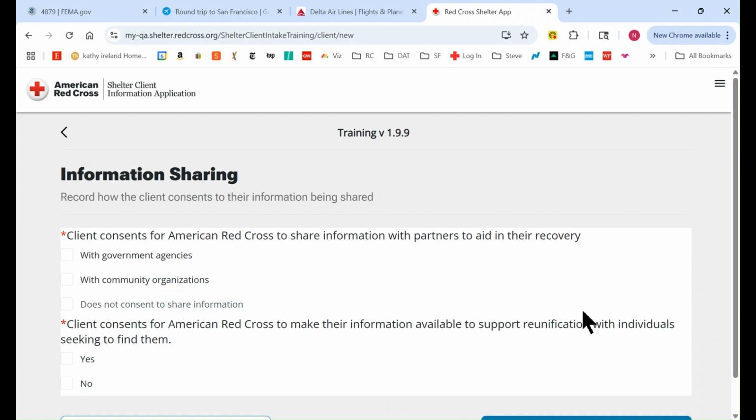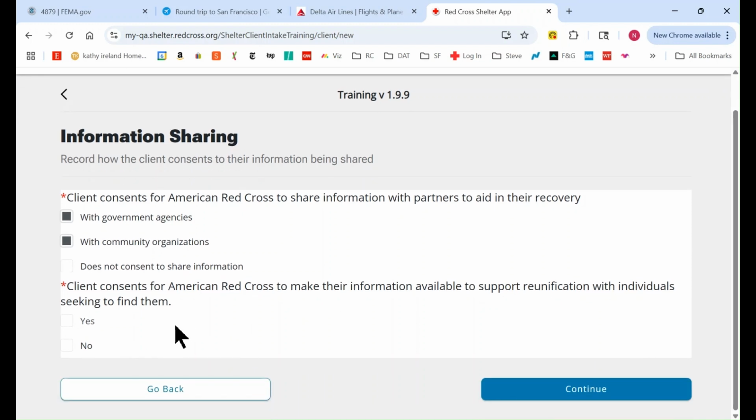Information sharing. Client consents for American Red Cross to share information with partners to aid in their recovery. These are partners like FEMA, HUD, local community organizations that will help with housing, etc. So we encourage clients to agree to share that information as it is helpful in helping them get out of the shelter.